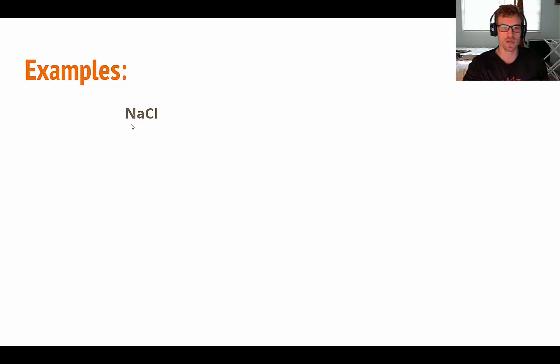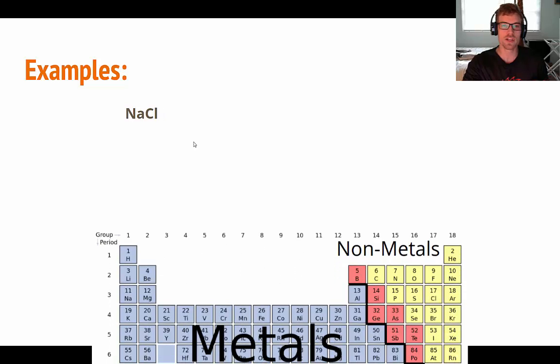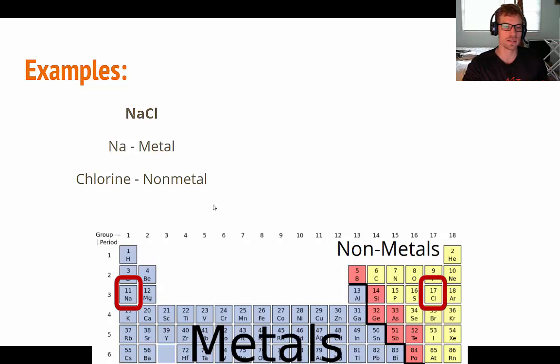Our first example, sodium and chlorine. So you got to look on your periodic table to be able to identify what the names of those are. Then you got to look on your periodic table and figure out, okay, are they metals or nonmetals? Remember, metals are to the left of the staircase. Nonmetals are to the right of the staircase. So sodium is on the left side, which means that it is a metal. Then we have chlorine, which is on the right side, making it a nonmetal. We have a metal and a nonmetal, therefore it's an ionic compound.